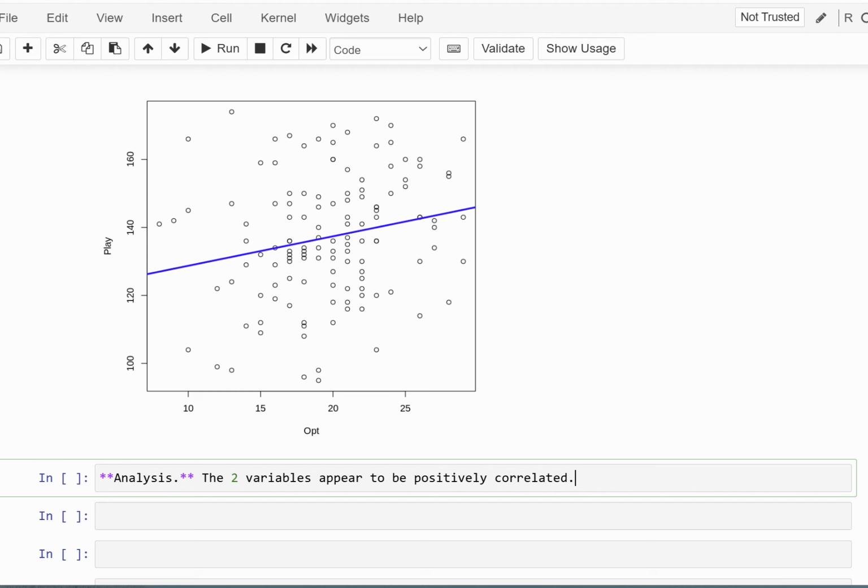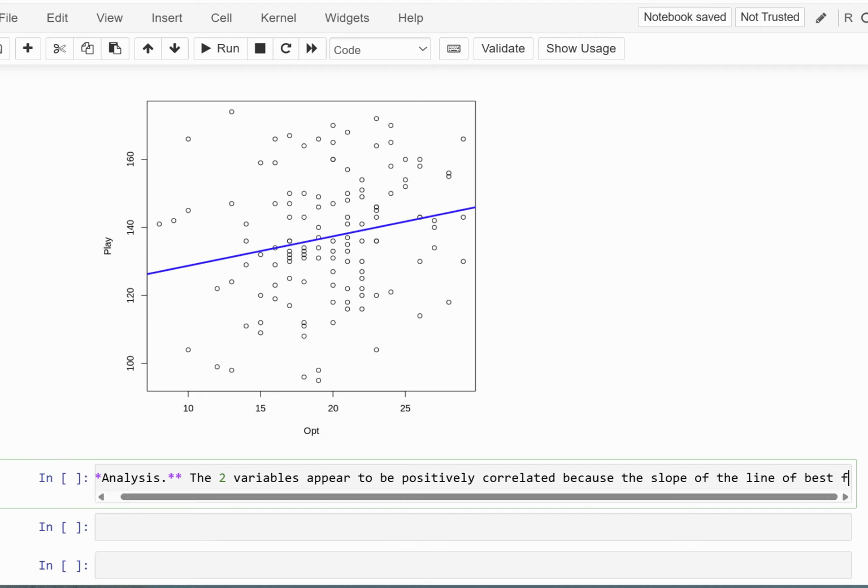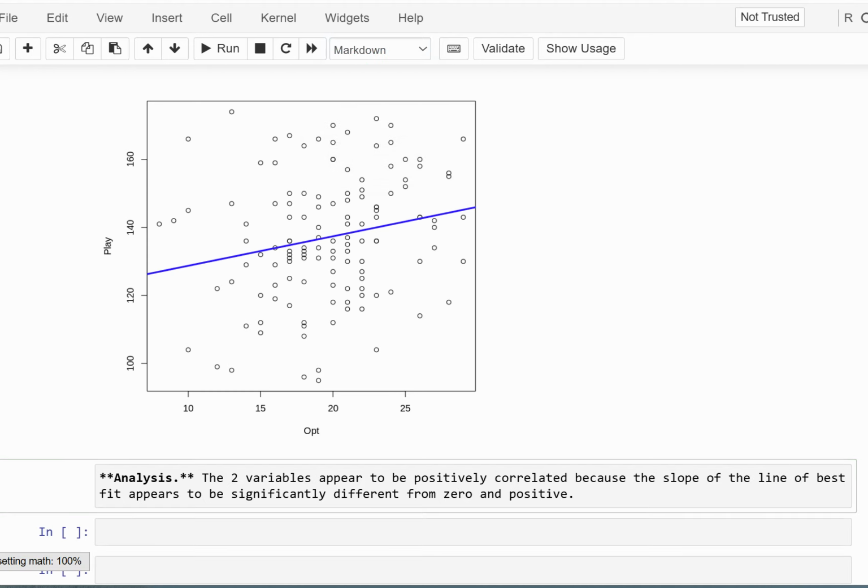That's a statistical test we can run. And why? Because the slope of the line of best fit appears to be significantly different from 0 and positive.